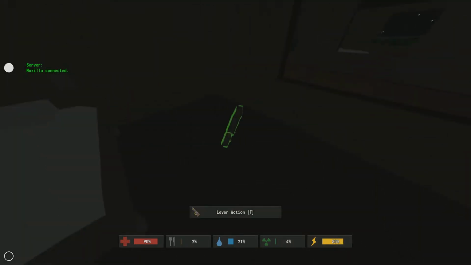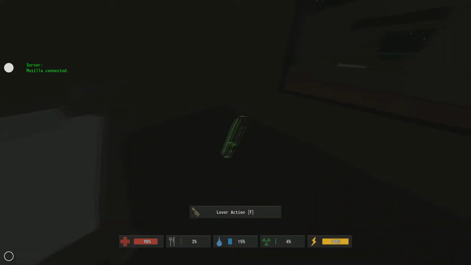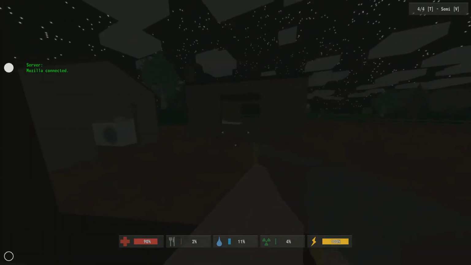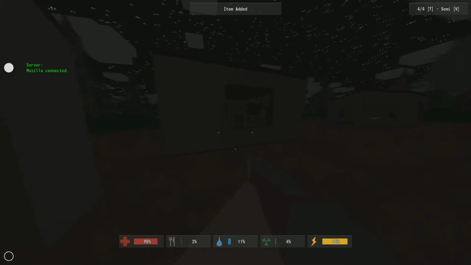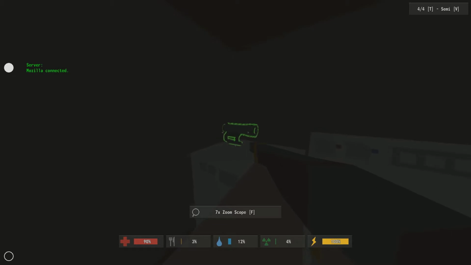Press 3. And then drink that too. Okay, now you can jump out the window if you want. Oh yeah, your clip is full. You can pick up the pasta if you want, but don't eat it. And there's something back there too. Where? It's 7x. Okay, that's fairly rare, so press tab.